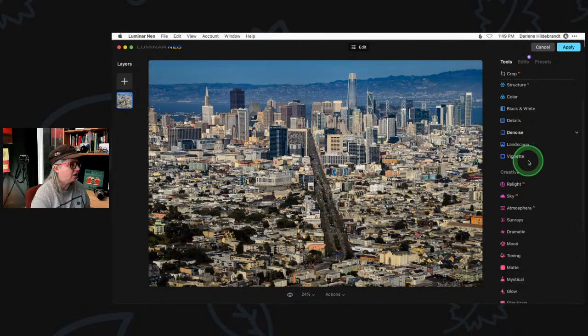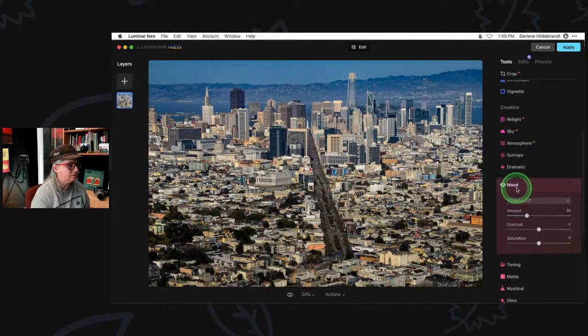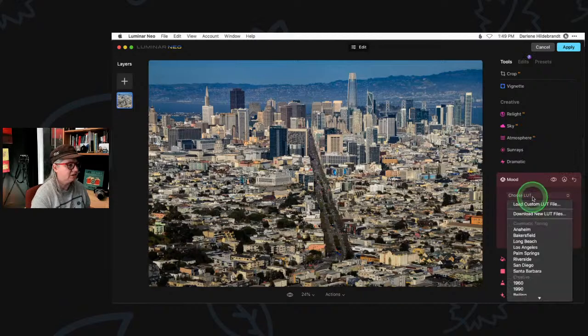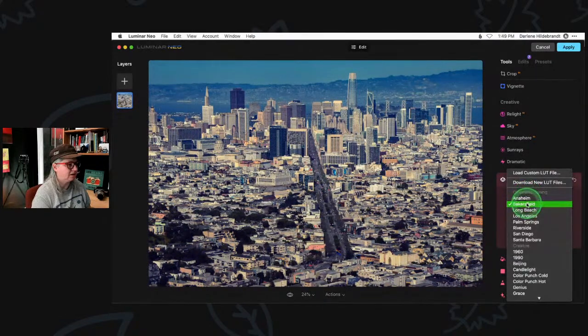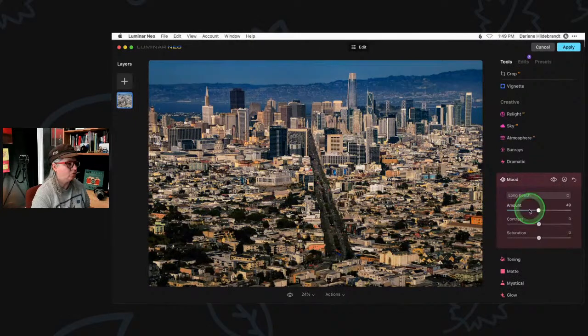I might try a LUT on this one. So mood. There's no San Francisco LUT, I don't think. There's Anaheim and San Diego. Let's try these. Okay, so now we get some very different colors. Okay. That one's kind of neat. That's kind of 70s. Ooh, what do we think of that? Look at that. So I turned up the amount higher, right? So we can see, but look how warm the city looks. I'm just going to dial it back a little bit, but I think that looks awesome.